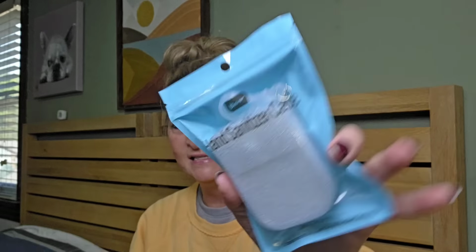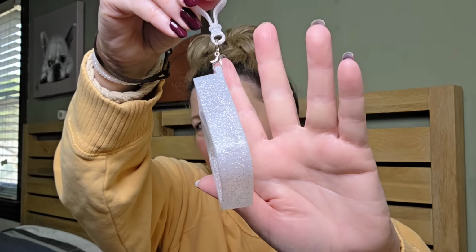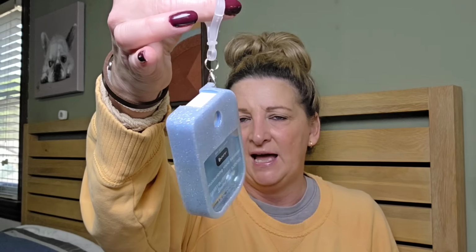They also have the silicone case. This one is clear and it looks like it's got silver glitter. Let me look. Let's take it out of the packaging. Let's take this little thing out. Maybe not. There we go. So this is what it looks like. And I'm going to go ahead and just stick the blueberry one in here. So these are great to put on your diaper bag, your stroller, in your car, on your purse, wherever. This is how cute it is. Look at that. And whenever you want to hand sanitize, you know, whatever.